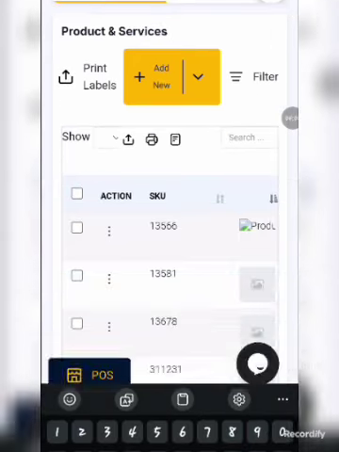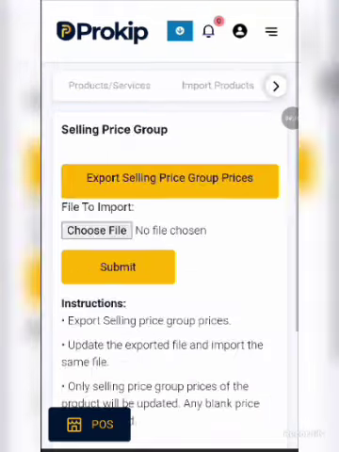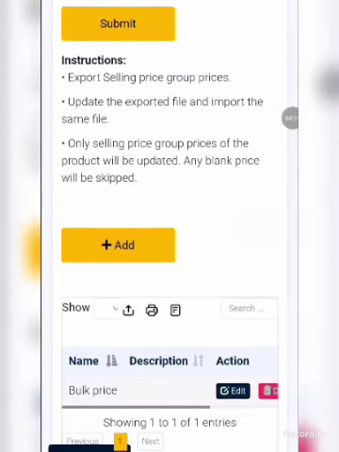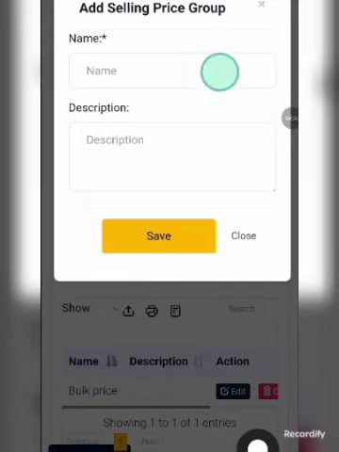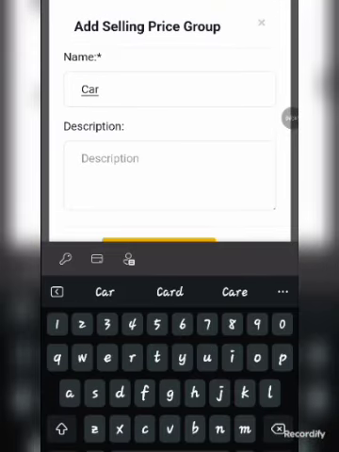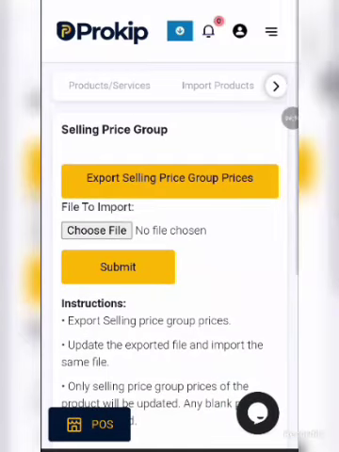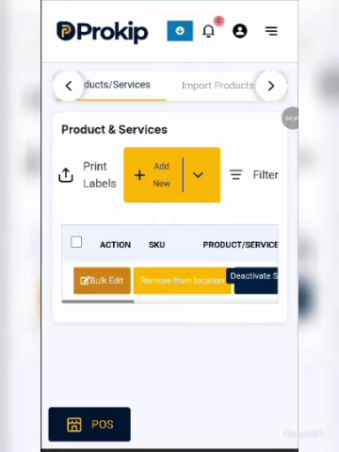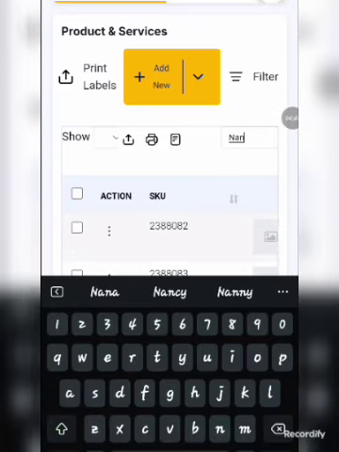Now, even before we do that, in your account as well, you should activate something. You should activate group price, group selling price. So you come to selling price group, and you can create your sub selling price, which is bulk price. If you don't have anything yet, just click on add, and maybe carton price or something. I already have bulk price, so you just create the name bulk price like I have there, and you save. You understand? Then you come back to products and services and search for your NAN Optro 1.